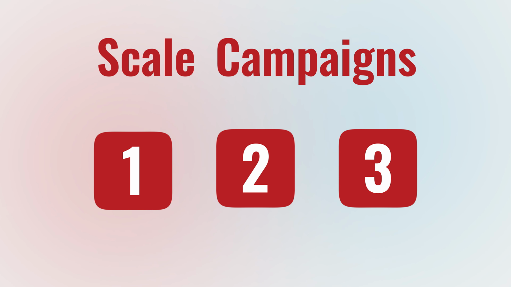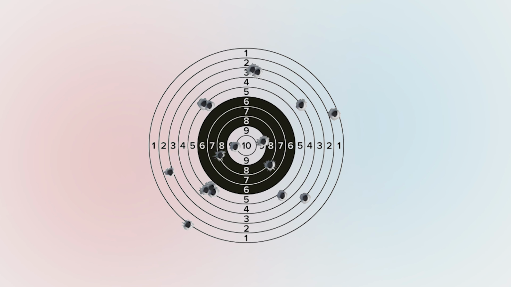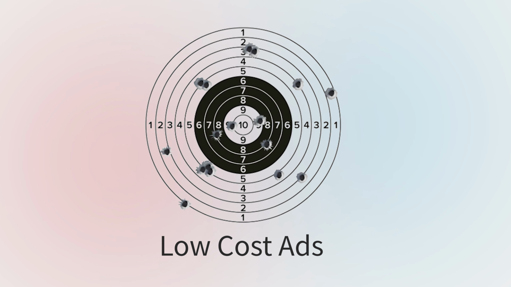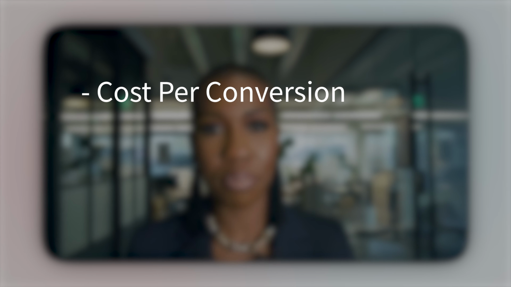And the final way to scale your campaigns is by scaling the creative. If we've tested the bullets and we're firing the bullets, these low cost ads, and they're working, let's double down on the messaging that's working and let's create a higher production value ad. This is a great way to get more people's attention, and because we know it works, we can even lower the cost per conversion and the cost per lead. And that's because the creative really stands out and it's unique and different from all the other voices in the market.